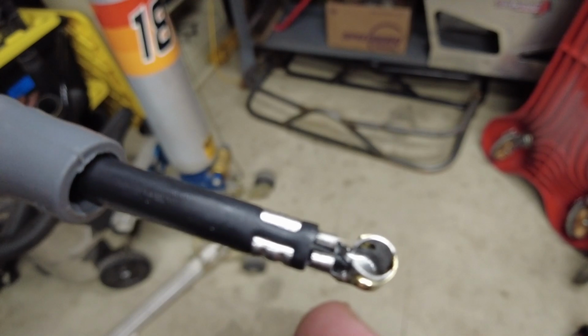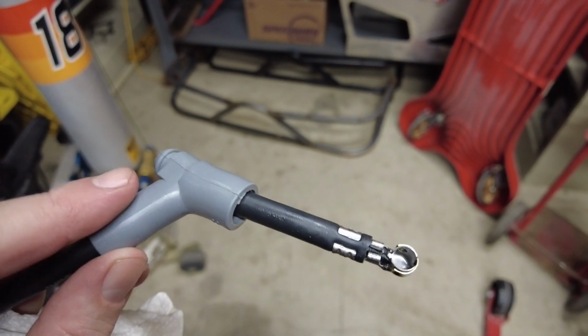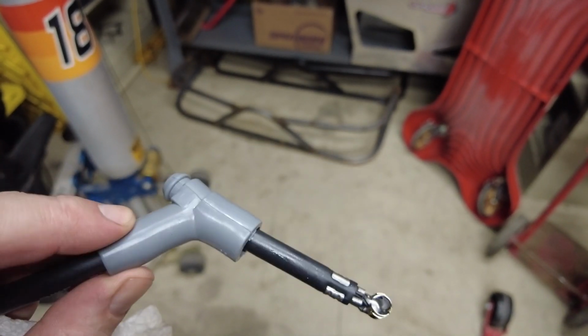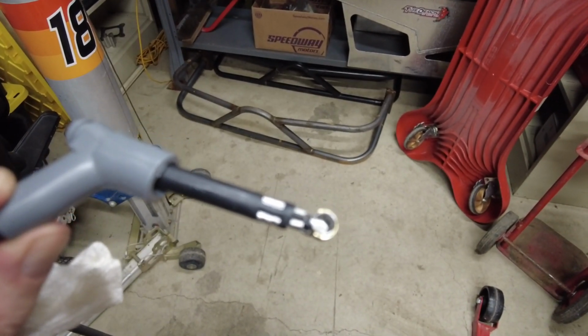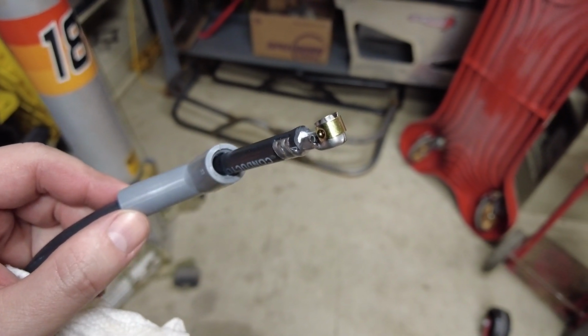I always try to make sure that the conductor wire is pinched in there really good, and kind of just push that in there with a screwdriver and then give it an extra squeeze with a pair of pliers. Somewhere, someone probably makes a tool to straighten these boots out and help push that wire through there, but I don't know where that is. I don't have one, if they do exist. I just grease this thing up with some WD-40 and push it through. So it takes a little bit of effort, but seems to turn out when we're done. So I'm going to put this one on. We'll take a look at how the finished product turned out.